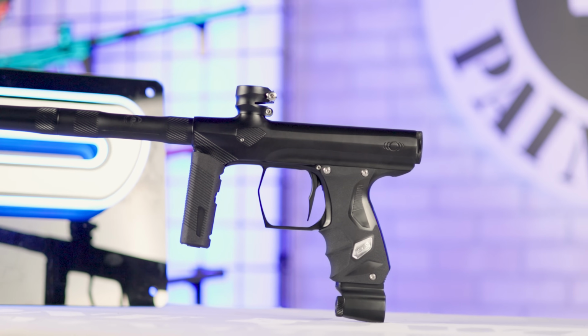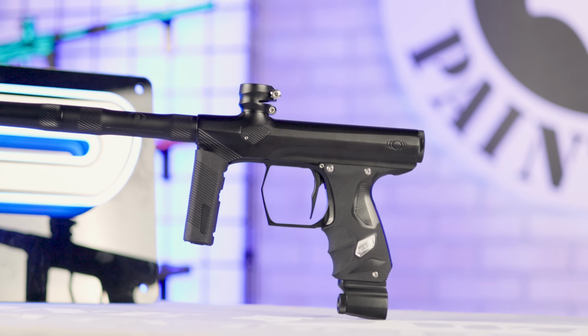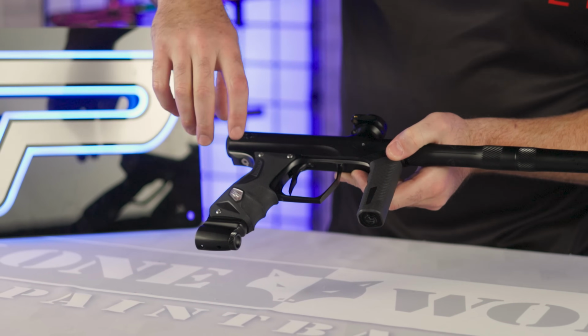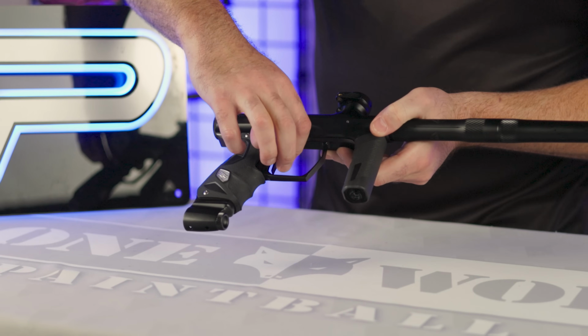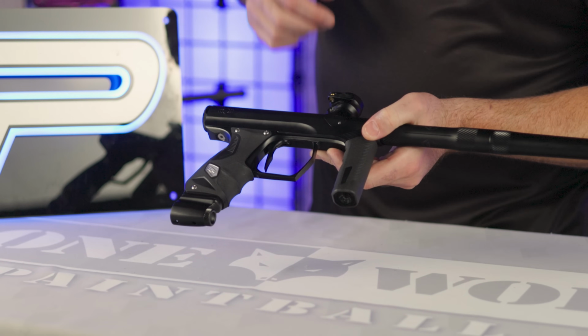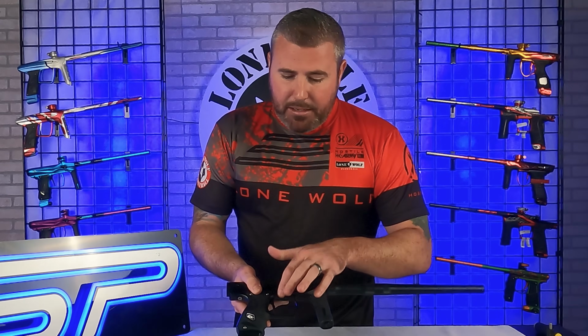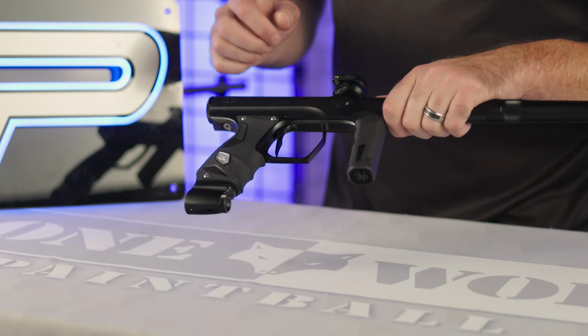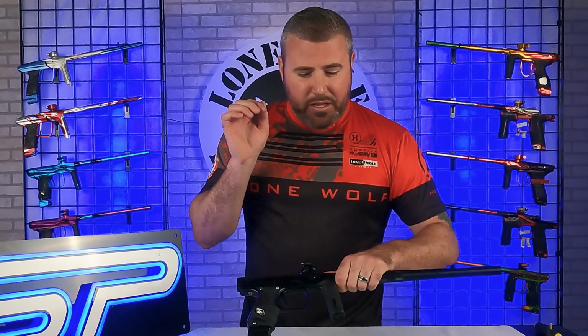The frame still looks to be just about the same, but when we get into this area, the trigger, you will notice there's definitely a difference. It's definitely a lot lighter. It actually has kind of the double hump, as some of you guys want to call it, compared to the previous model. So this trigger feels absolutely wonderful, very light, very smooth. And like I said, at the end of this video, we're going to take this bad boy outside and we're going to shoot it.